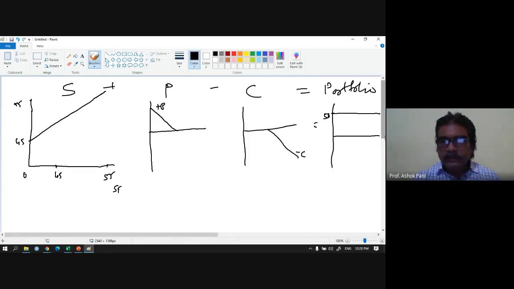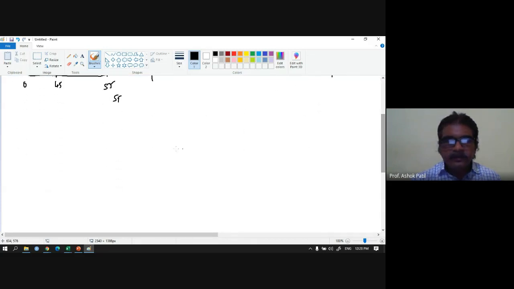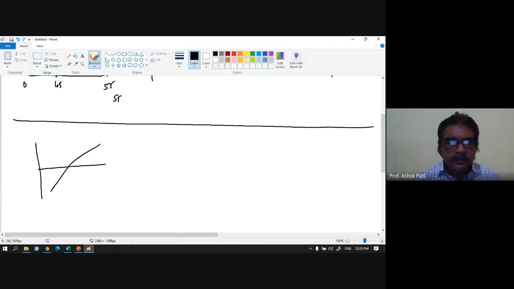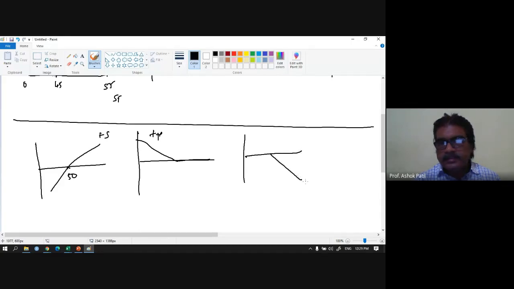Okay, if I were to draw only the profit part of it, then the profit part will look like this. Buying price is 50 and this is for plus S, and then this remains the same, plus P, and this is minus C, and the total is going to be 0. So although 50 is there, it is 0. Straight line. There is no gain, no loss, that is fixed, and whatever the share price, the portfolio value is 50.